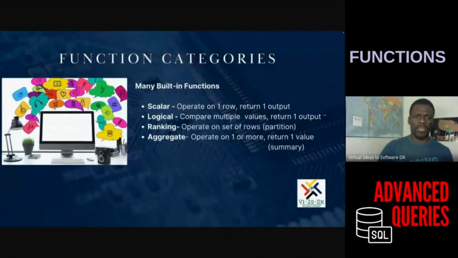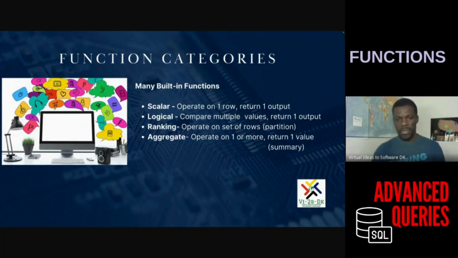What are built-in functions? There are quite a lot of them, about 200, actually a lot more than 200, yes. But you can categorize these. They are either going to be scalar functions, functions that come with SQL Server per se, and scalar functions operate on a single row, and they also return a single output. We'll look at that in detail later on.